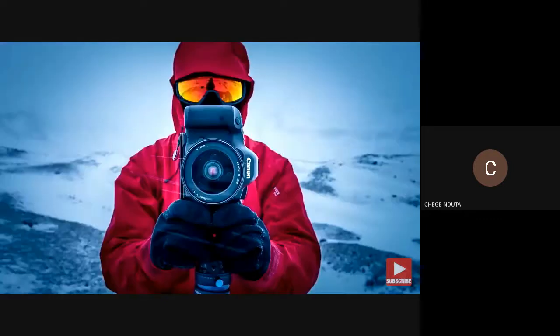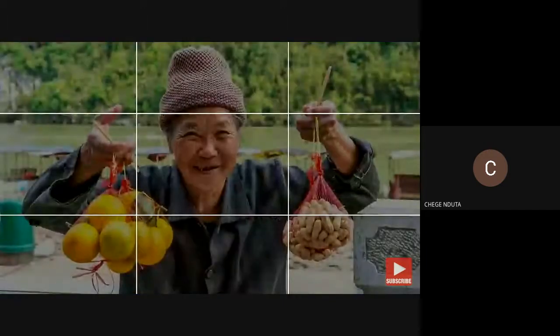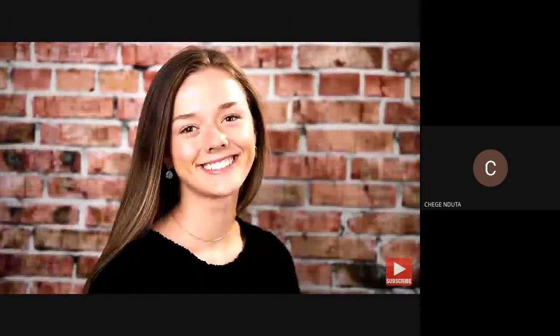Let's say that your subject was not standing in front of a viewpoint, but was just standing in front of a non-textured background. Now, this is a time where you don't need to apply the rule of thirds, and you can, in fact, place your subject in the middle of the frame, ensuring that the face is on the top third line. So place the face on the top third line, put your subject right in the middle, and now this is a symmetrical looking portrait, and this really works.